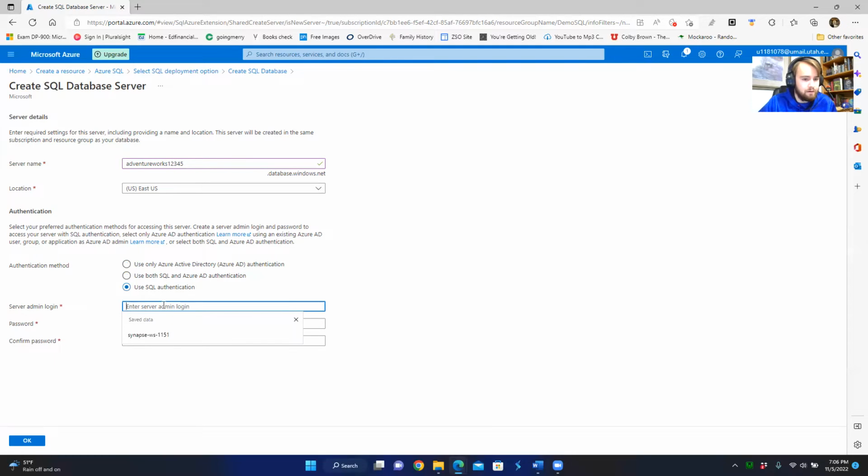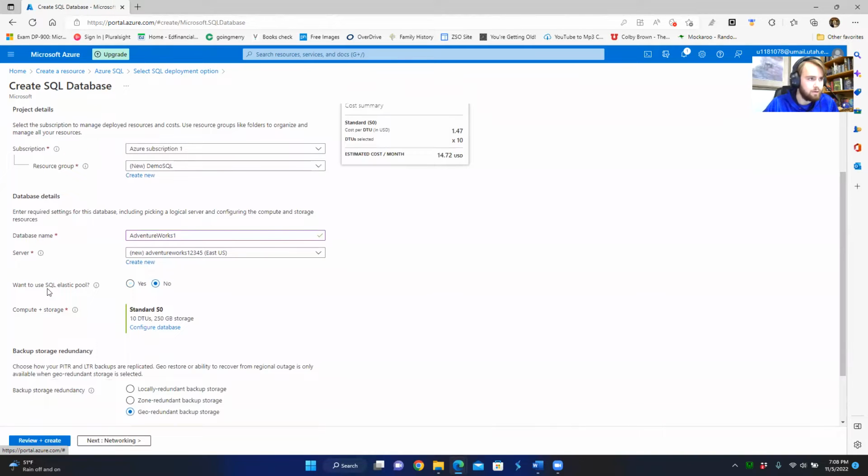In the server admin login, you will want to enter your login information. You can choose whatever you'd like, but you'll want to make sure that you remember your password because you'll need it later. And make sure your username and password fulfill the requirements. All right, once you've got your password and login information entered, go ahead and click OK.